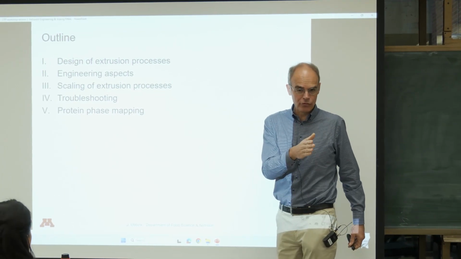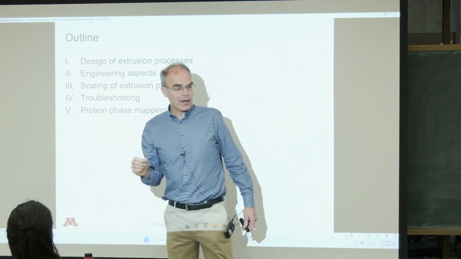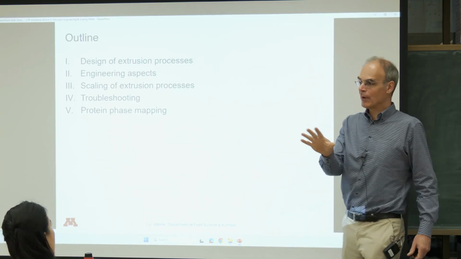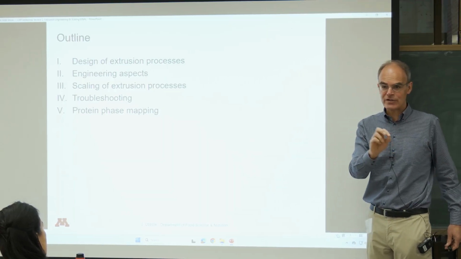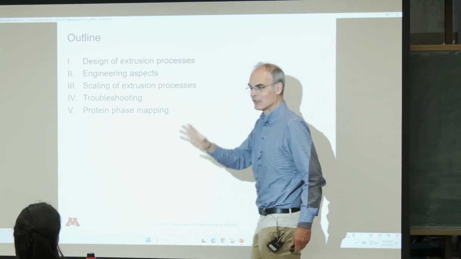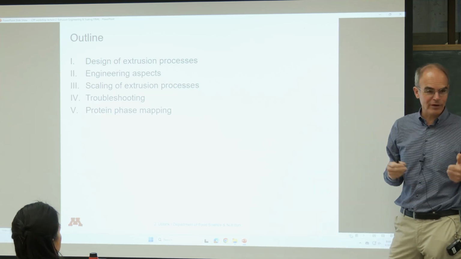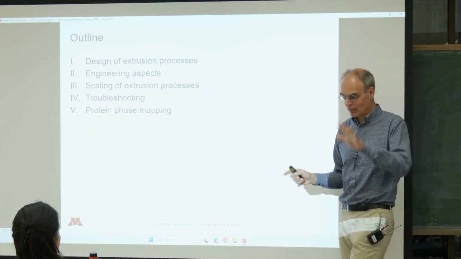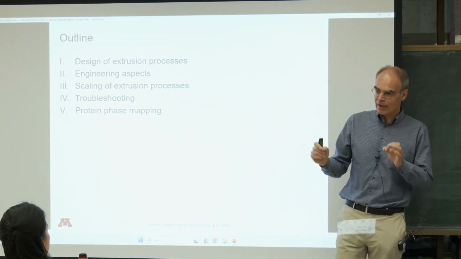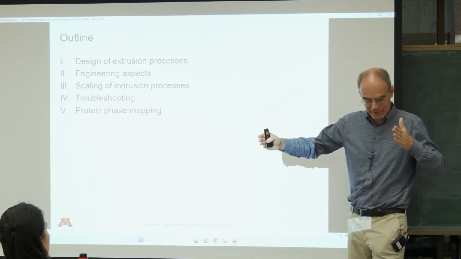We talked about the screws yesterday, and a little bit about the screw design and these elements. Today we're going to, as well as I'm able to manipulate it on the screen here, build a screw together. You're going to tell me which elements to put where, and we'll see if, with that screw that we design collectively, we're able to really convert a plant protein into an extruded product. We can still decide if we want to do high or low moisture extrusion, doesn't matter too much, but if we can really design a screw configuration using some understanding of what various screw elements are doing in that setup, in that profile.